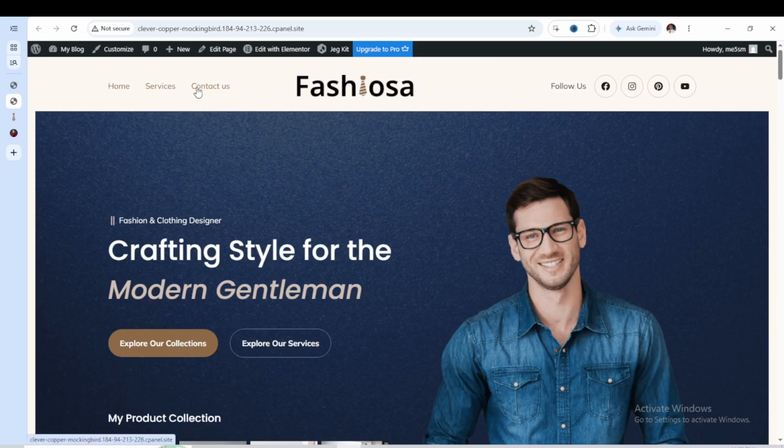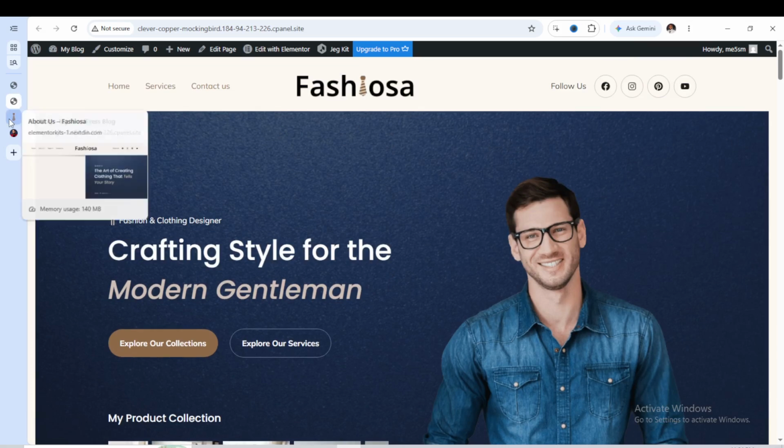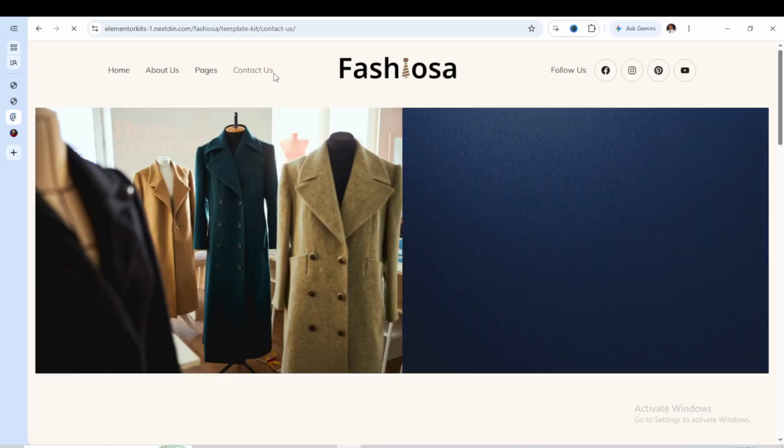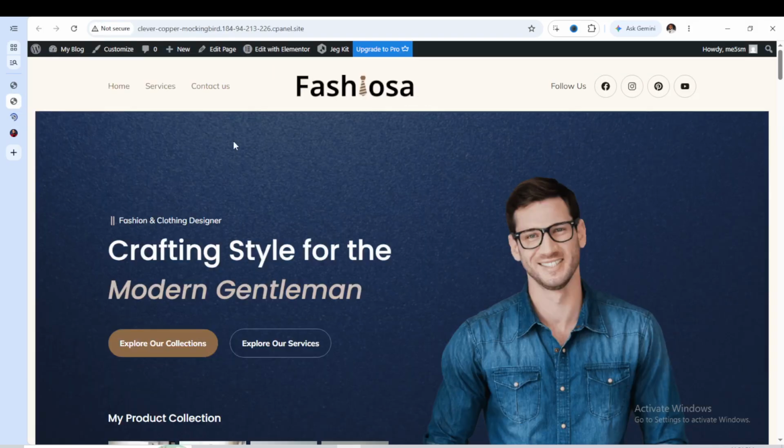So if you go to any page here, this is the current header. I could have shown you how we can go around and bring back that particular header that's supposed to be in the home page. But when I went to the sample website, I found out that this particular header is the official header for all the pages in the website. Even when you click on contact us, that is the header you are going to see. But it happened that the home page has a separate header. So for us to achieve that, we need to go back to editing the home page for it to appear.